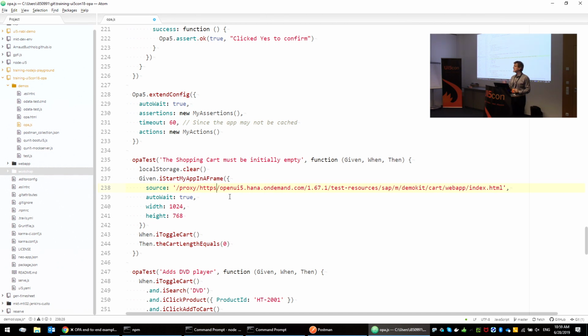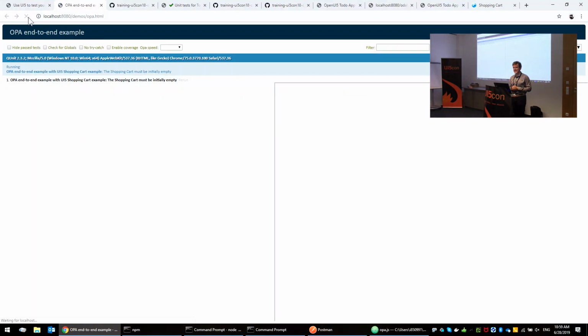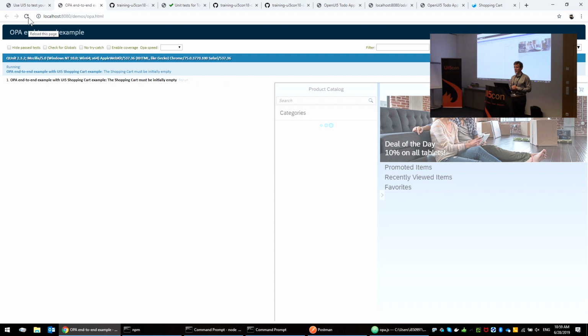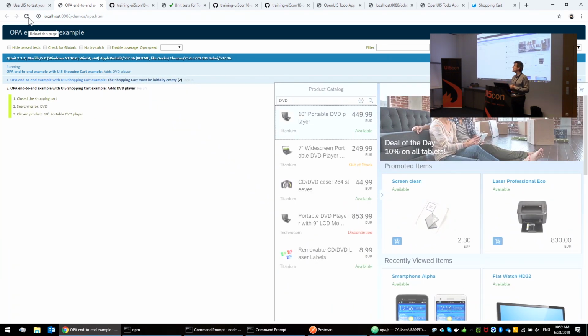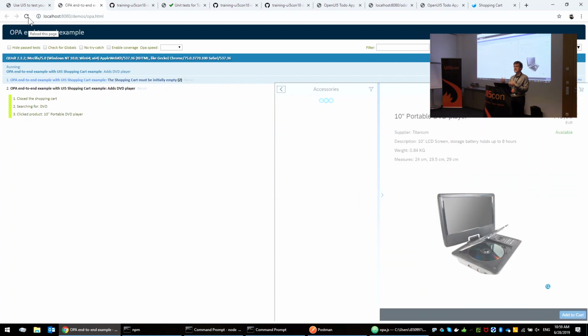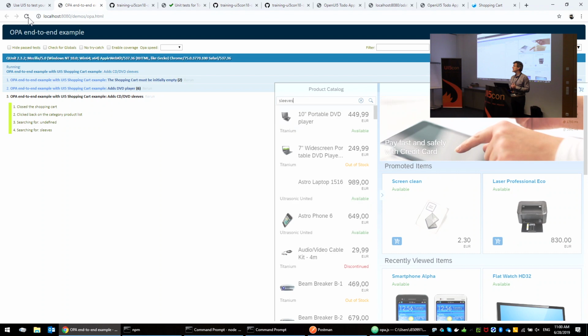You can just simulate a local URL by redirecting all the requests to this remote server. And if I do that, what will happen is that this time, this iframe will open and I will be able to manipulate it. And then I can play with it. I can automate this application, which is remote, but appears as local from my browser.